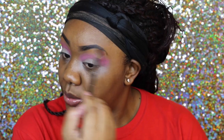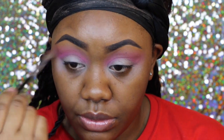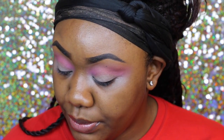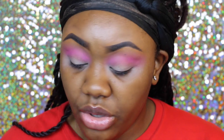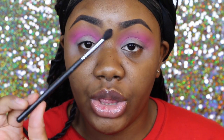So now I'm going to take this Sephora Pro Crease brush and I'm just going to blend out those edges. So now I'm going to go back into that pink shade because of the blending that we did — I have to go back and apply more to kind of blend the color back in. For now that will do. Then I'm going to be taking another Coastal Scents shade and this is called Pomegranate Red.